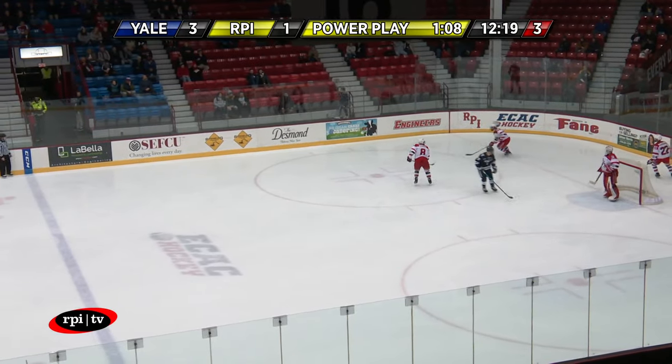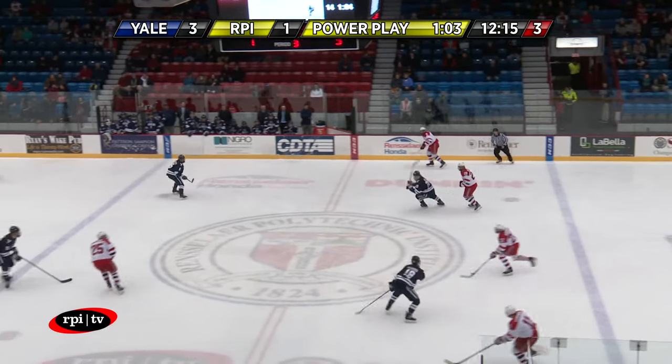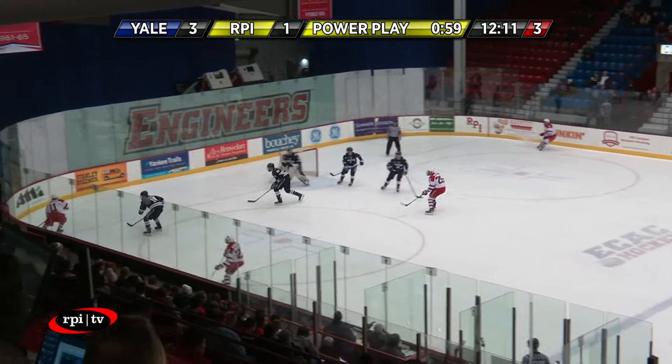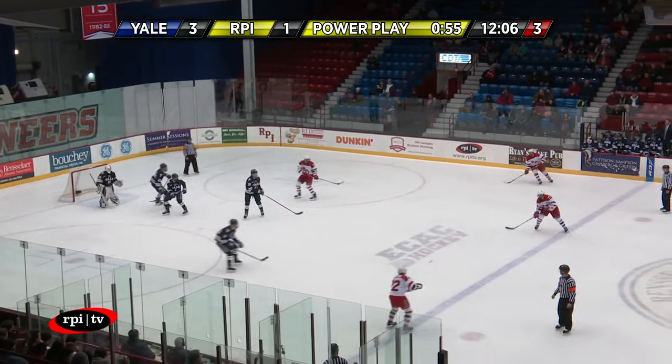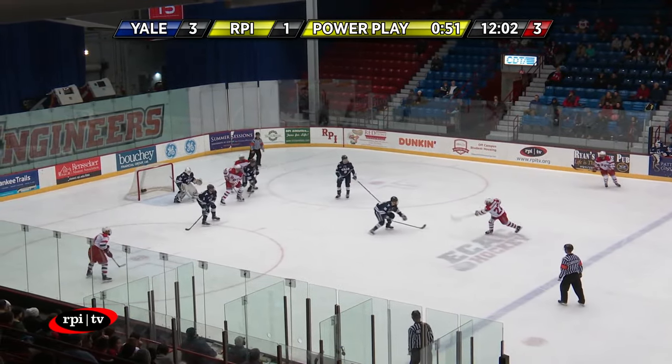Savory back to play. Hallbauer with it, and he'll slowly make his way up the far side. Hands it off to Babichuk. Engineers gaining speed to the neutral zone. Lepinen in the corner, shoots it back to the point. Babichuk takes a look before receiving the pass. Across for Bear. Up top, Babichuk. 52 to go on the power play.